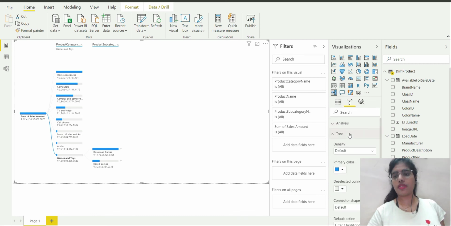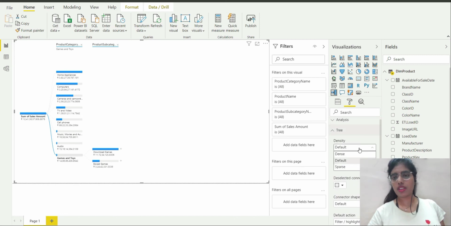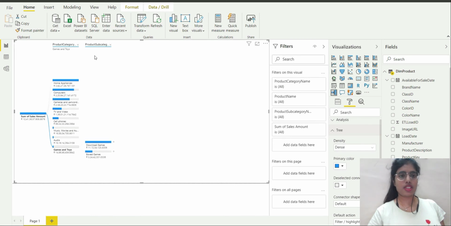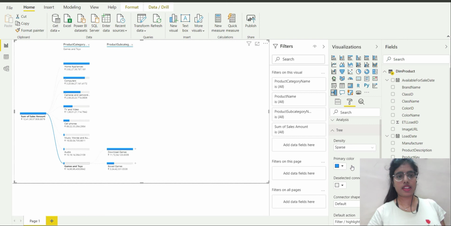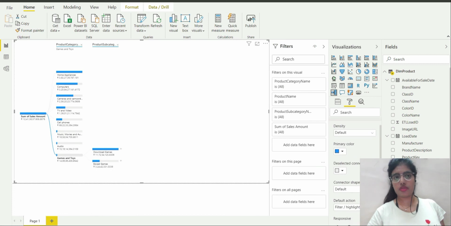Apart from this, if I expand tree, then you have multiple things in this case. Selecting dense is going to make it take less space. Selecting sparse is going to expand it a bit, and I'm going to keep it as default.